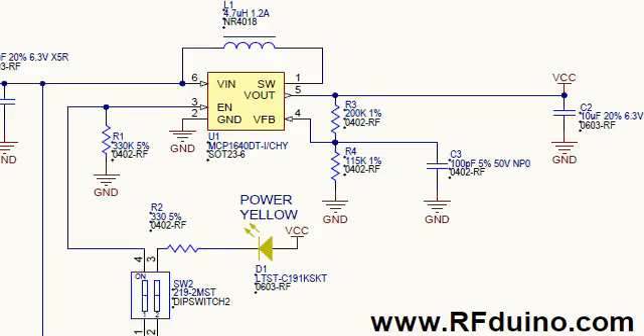With the AAA cells we've done something a little different. Since these are non-lithium, just standard AAA batteries, their discharge curve is far more linear — dissimilar to the lithium discharge curve which is fairly flat until about the last 20% of the battery. These conventional AAA batteries will have a more linear discharge curve, and as a result the voltage will begin dropping fairly quickly below 3 volts at 1.5 volts per cell even though the battery is still at about 80% capacity, dropping all the way down to well below 1 volt per cell.